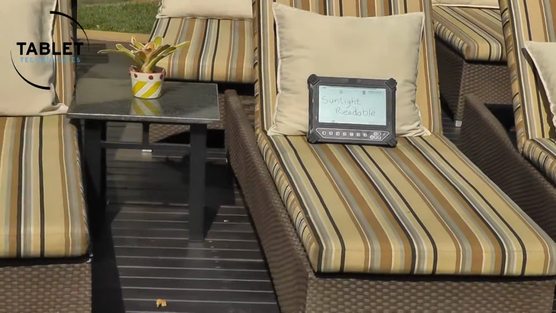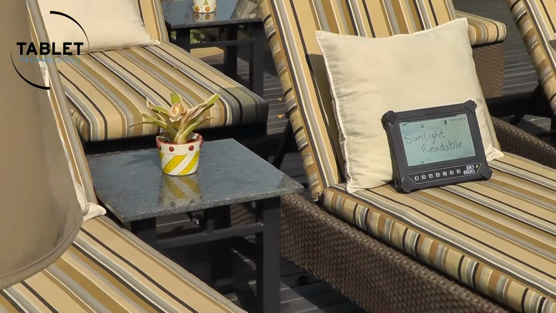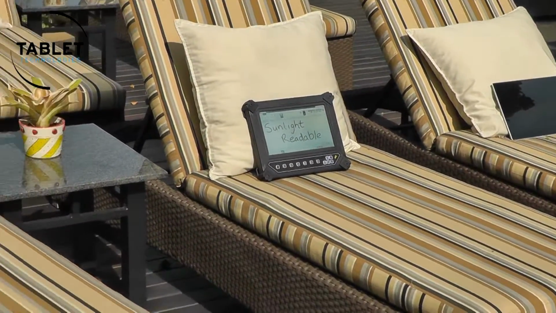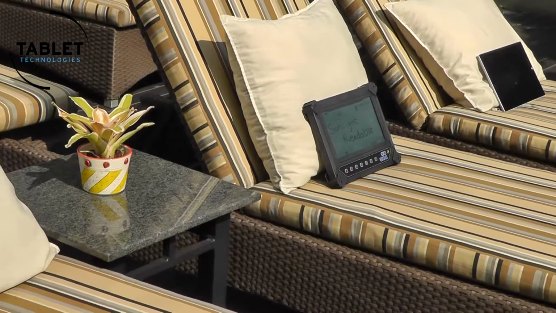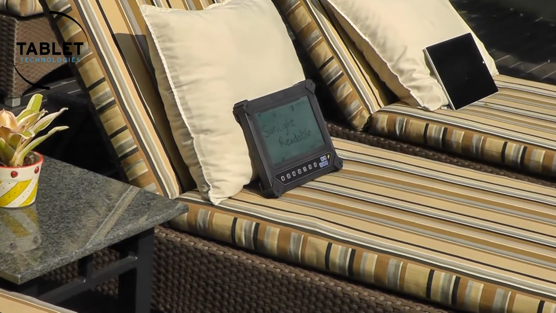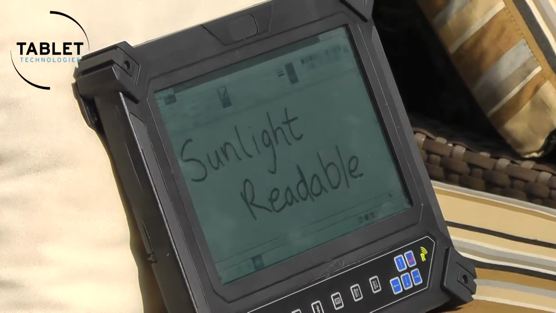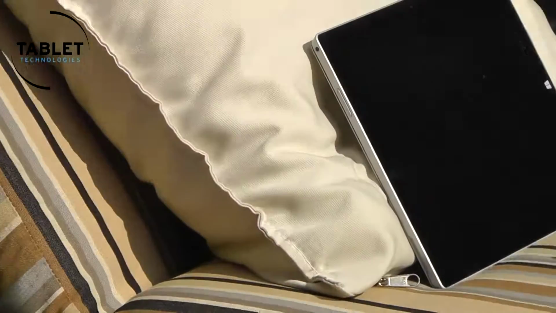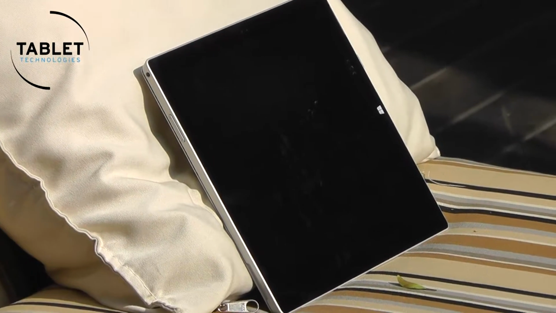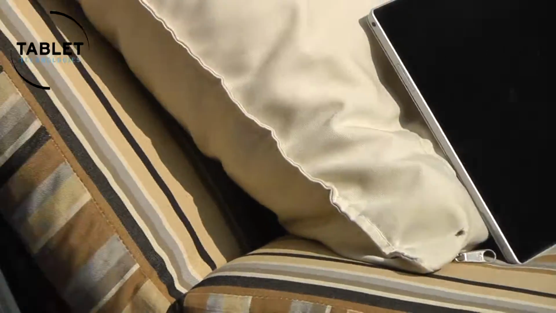Okay, so what we'll do is we'll pan out to about 45 degrees. I'm going to get blocked by an umbrella. Let's go wider than 45 degrees. We're probably at about 15 degrees off here. And again, you can still see contrast on the NX10 there. I don't need to tell you that at an angle you definitely cannot see a thing on the Microsoft Surface.